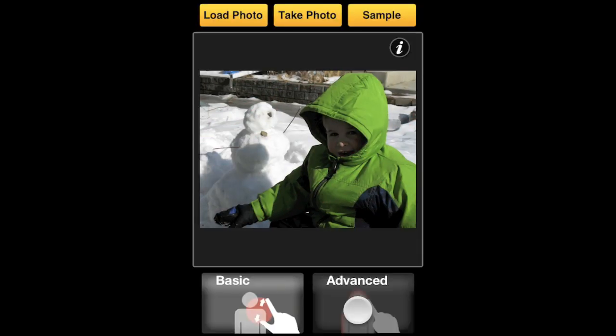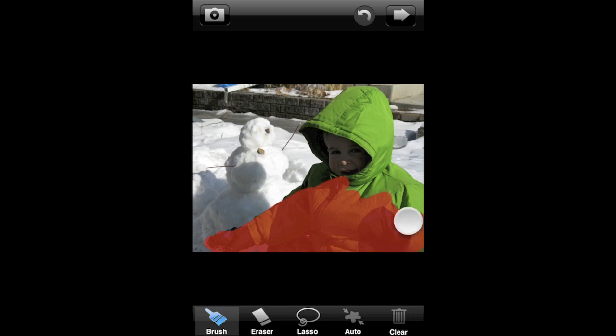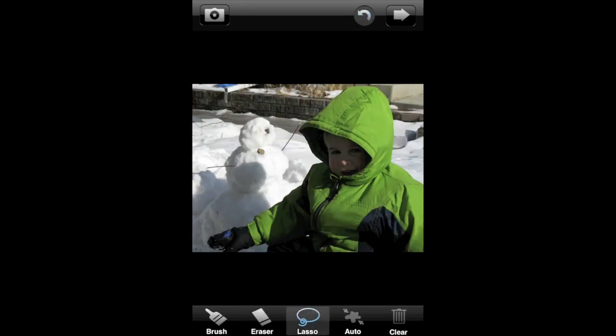Here you can draw over what you want to keep in focus. You don't have to be super precise. You can zoom in and out of the picture and move it around. Now, when you're ready, simply tap auto and it'll fix mistakes with fairly good accuracy. If it's still not right, you can zoom in and out and use the eraser and the brushes to fix the areas you want. Another way to accomplish this, use the lasso tool and draw around the outline of what you want to keep in focus. It'll fill in the rest, and again, you can hit auto and then fix any mistakes.